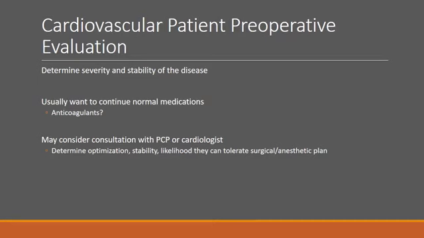In terms of the perioperative evaluation of a patient with cardiovascular disease, one of our main goals is to determine the severity and the stability of the disease process. Are they well controlled? Are they poorly controlled? Are they having an acute exacerbation, or are they not? Certainly we want to look at any of the long-term effects of their cardiovascular issue.